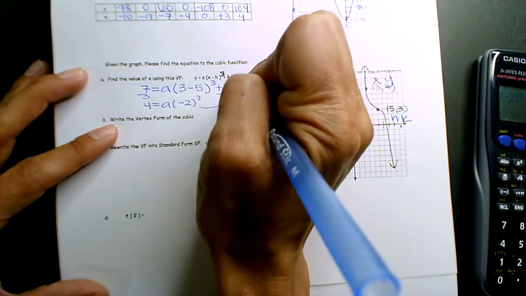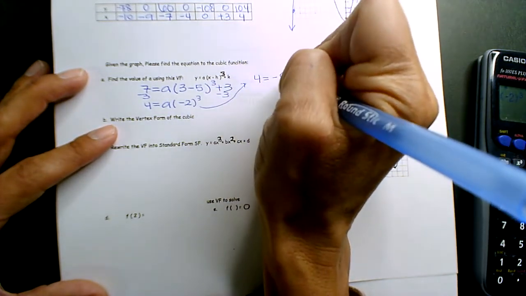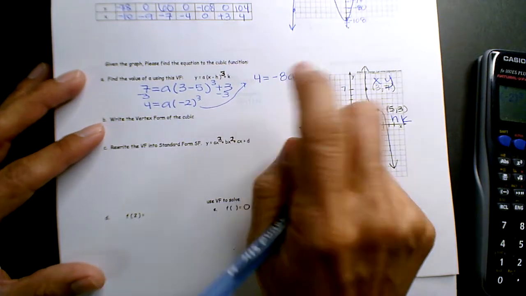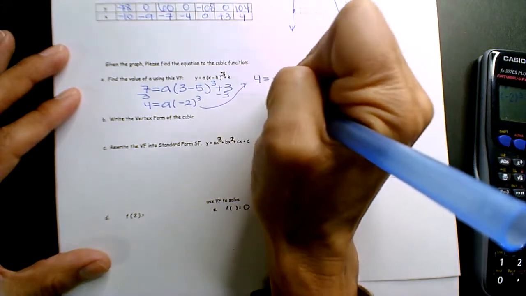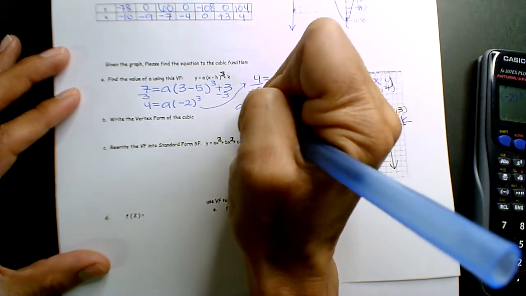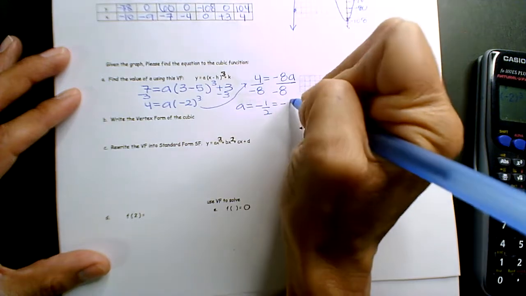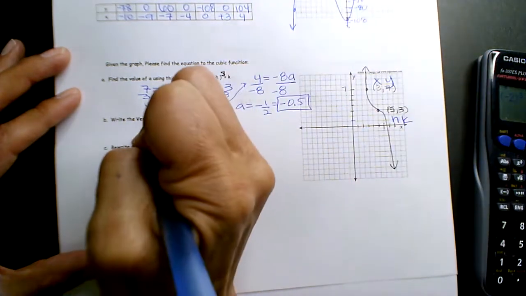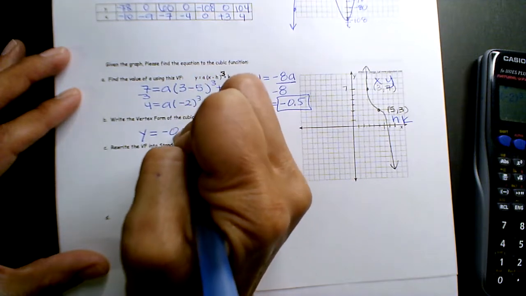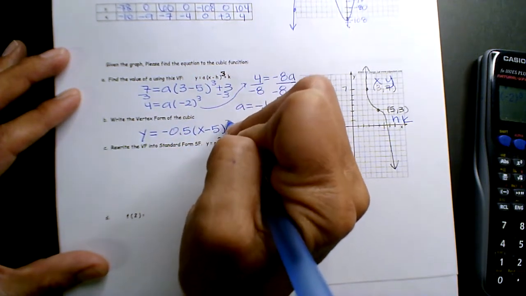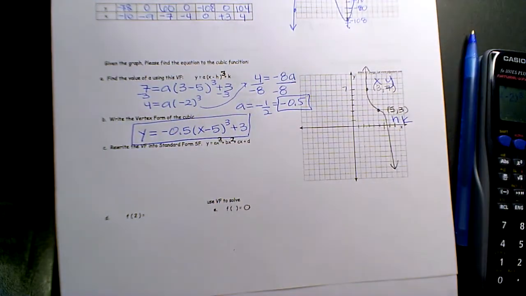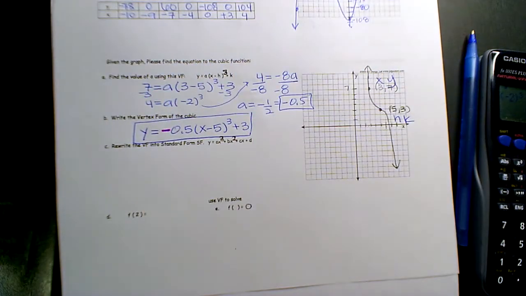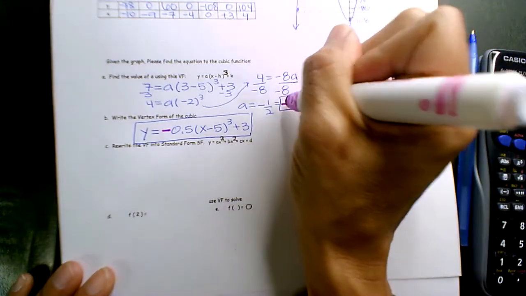So you get, let's bring it up here. 4 is equal to -8a. Okay, some of you divided by the 4. No, I want a to be isolated. So you divide by the -8. And so a is -1/2 or -0.5. So then this is, okay, so this was the key part. So if you have minor errors here and there, it's because of that guy right there. You got to make sure you carry your negative over.